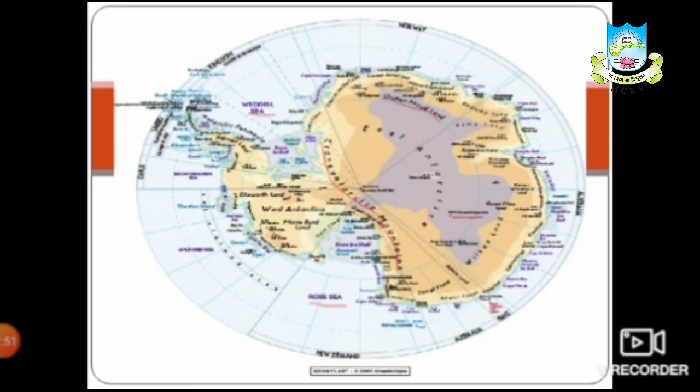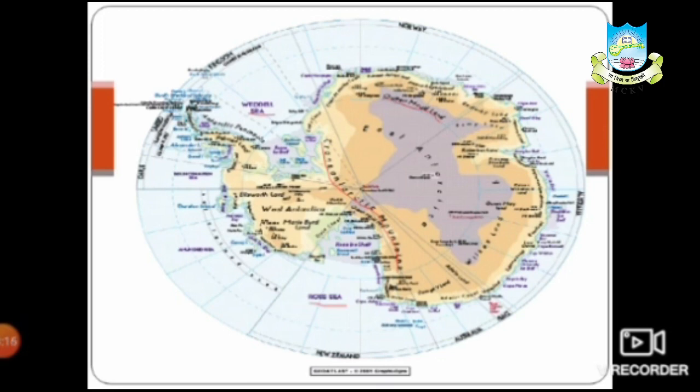Here you can see the physical map of Antarctica, showing the physical features. Along the coasts there are floating ice shelves but no coastal plains. Then the second one, which is very prominent on the map, the Trans-Antarctic Mountains, has been highlighted, and it divides the continent into two parts, East Antarctica and West Antarctica.